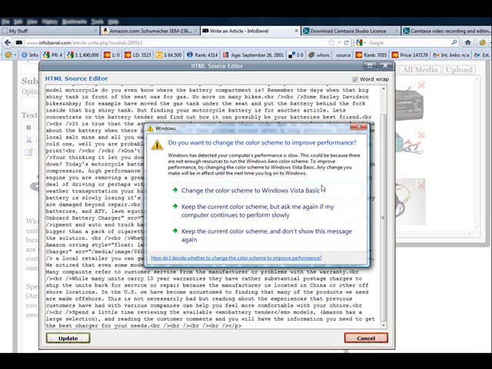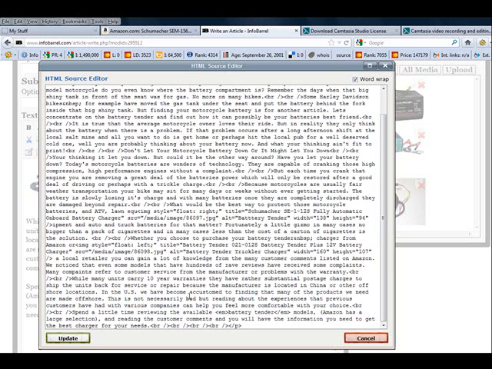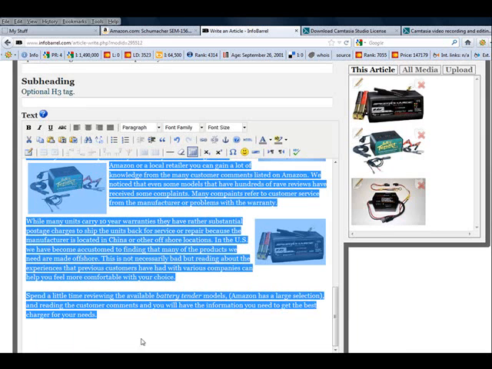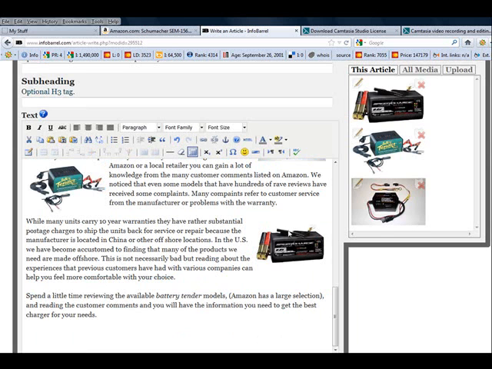Sorry for that nag that comes up, it's because of my Camtasia Studio. And I'm going to find the beginning of this paragraph and simply put the cursor in there and paste this in, then click on update, and you can see it moved it up. So rather than having the text wrapped around, it's up on it.